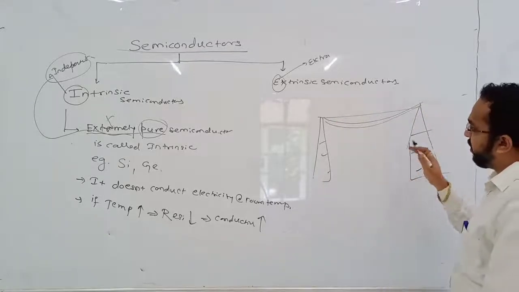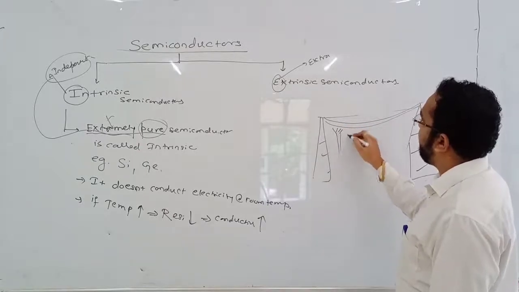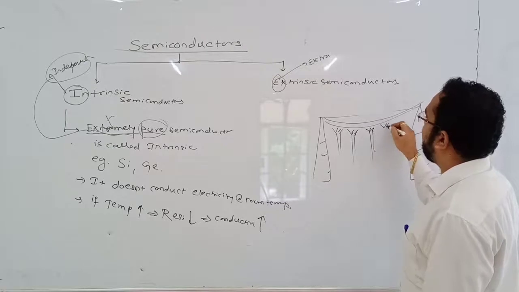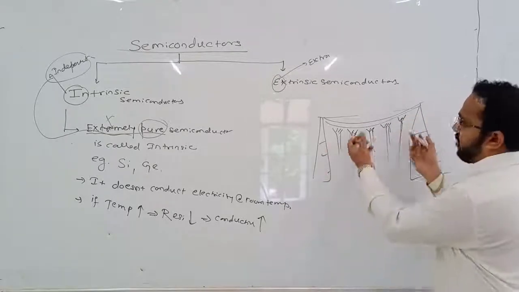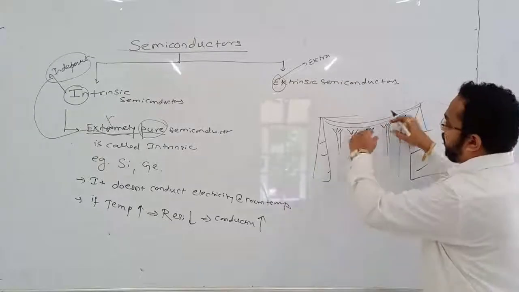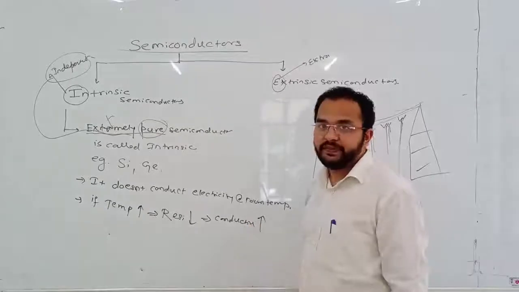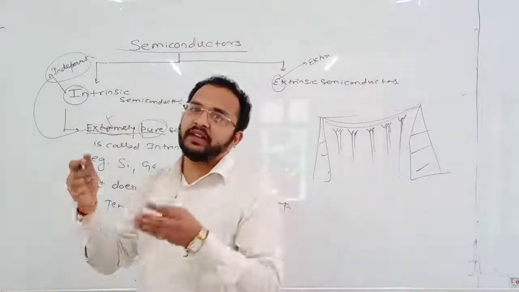These are the two towers or poles. Now here we have to continuously supply the heat. Suppose these are the burners. We have to continue supply the heat to the wires, so the temperature of the wire will increase and then it will conduct the electricity. That means to conduct the electricity, we are wasting the electricity.